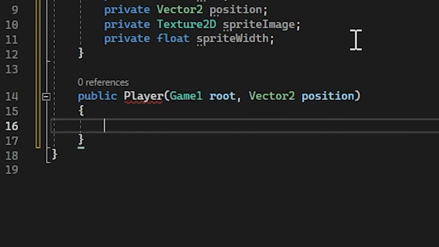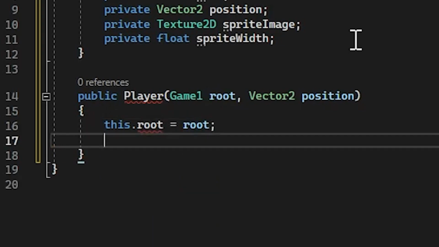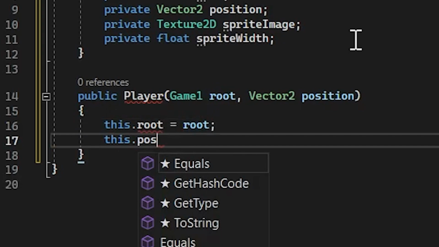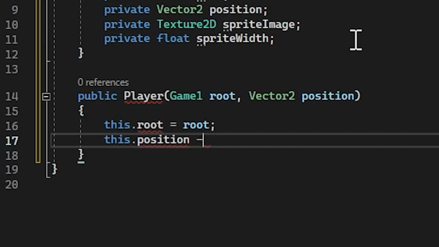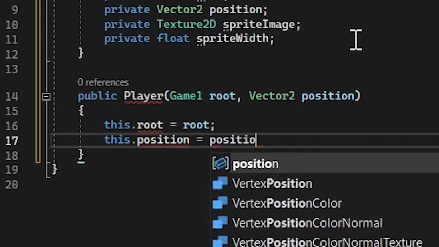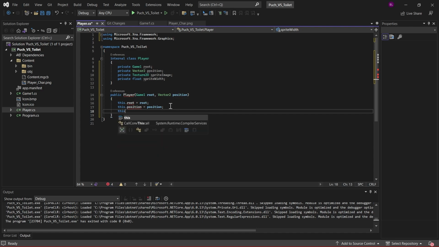And inside the body of this constructor you must write this.root = root, and this.position = position. Under those statements we must add a this.spriteWidth and give it a value.